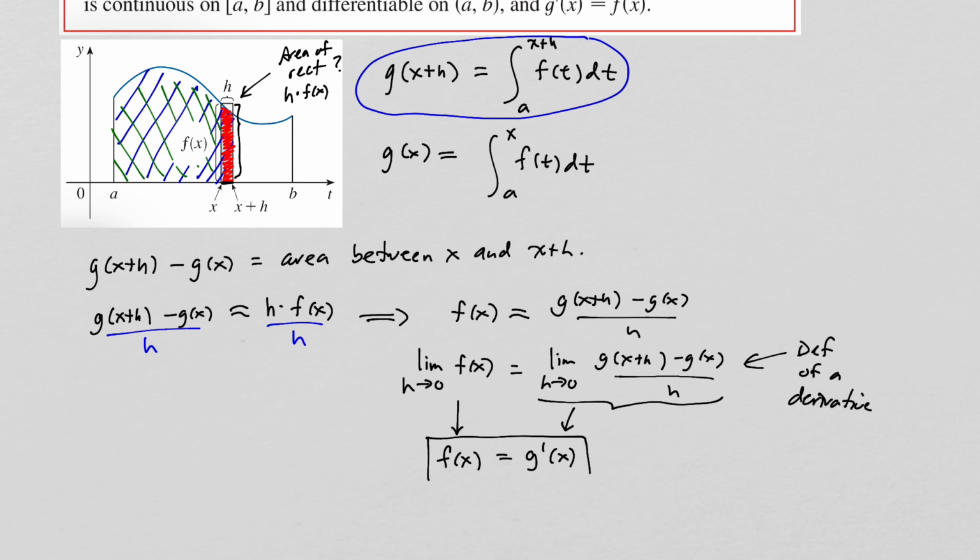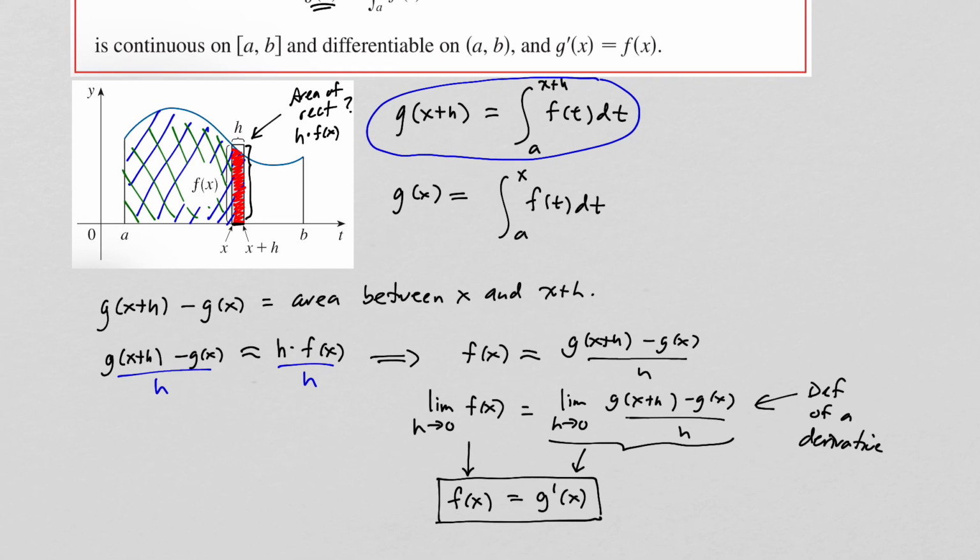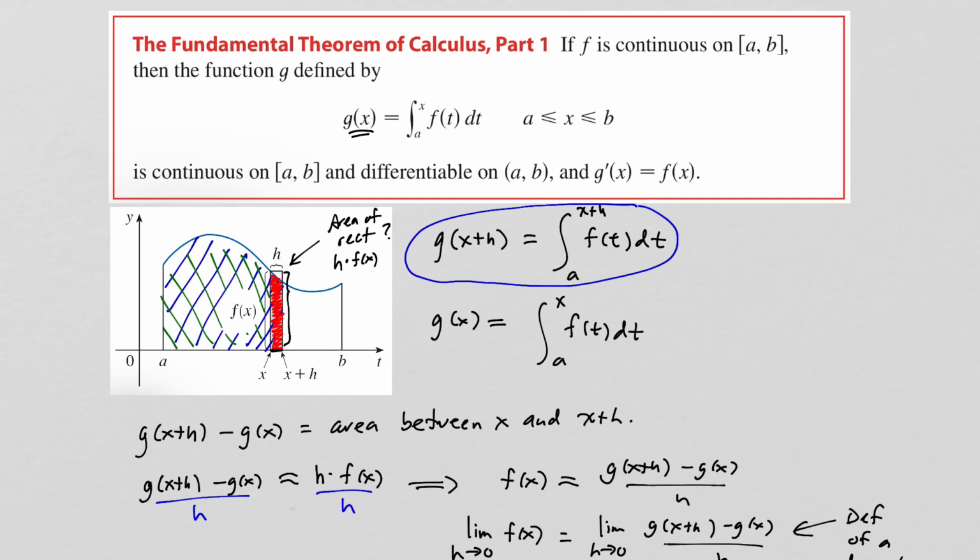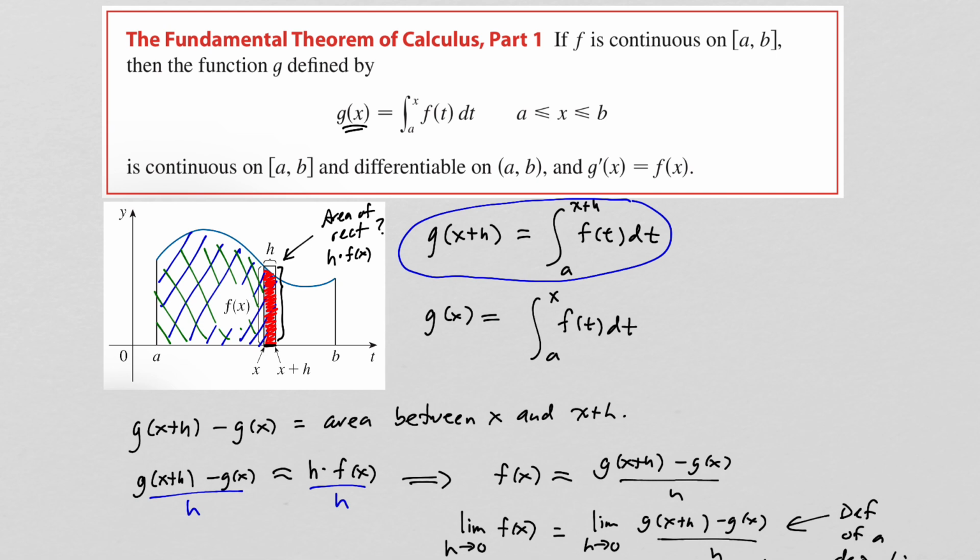So we can see at least the basic idea here is that you end up getting f of x is the derivative of g, which is what we had said in the beginning, right, up here. So there is a relationship between the area under the curve, f, and the actual function, f. And the relationship is, to get the area, you need to use the antiderivative.